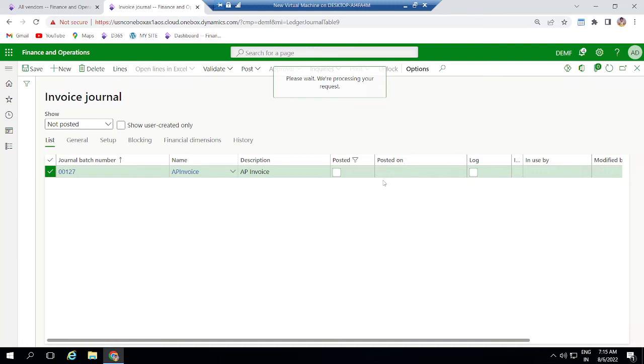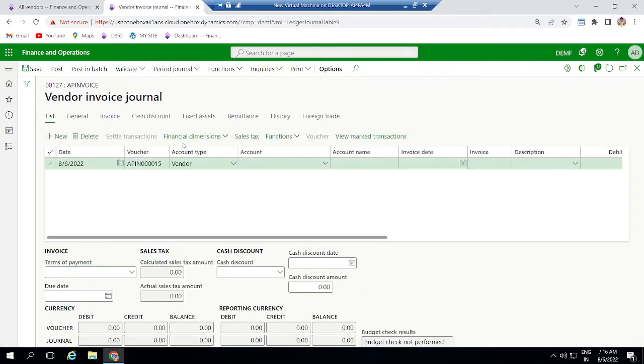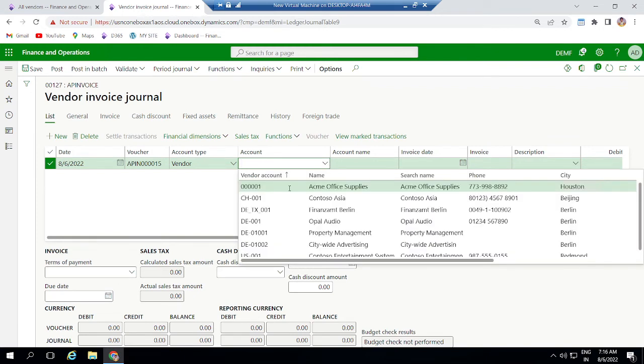So this is the testing part. Setup is only the first 3 steps: intercompany relation, organization hierarchy, and creation of vendor accounts. So which vendor? This is our vendor.